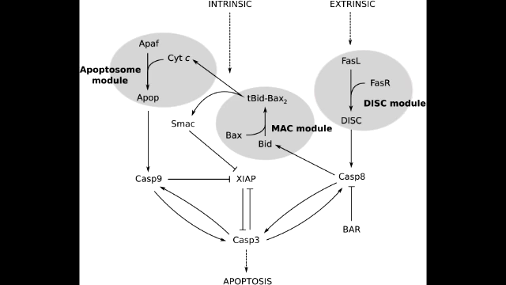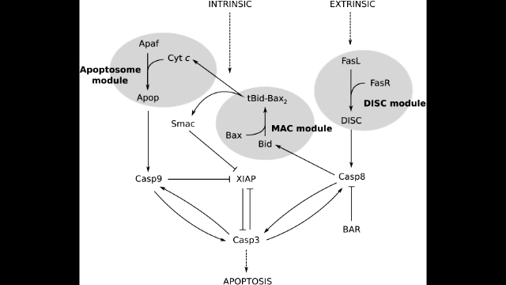Extrinsic pathway of apoptosis. Describe how the extrinsic pathway of apoptosis is activated. As the name suggests, the extrinsic pathway is activated from signals that come from outside of the cell. So in the extrinsic pathway, there is no involvement of pro- and anti-apoptotic proteins. And the signals that will activate the extrinsic pathway include the ligand receptor interactions, as well as immune cells can also activate the extrinsic pathway.